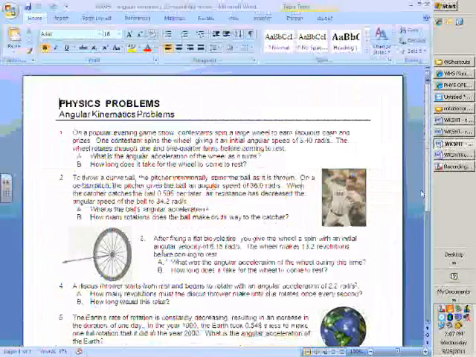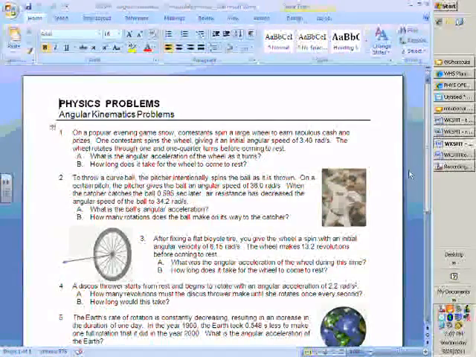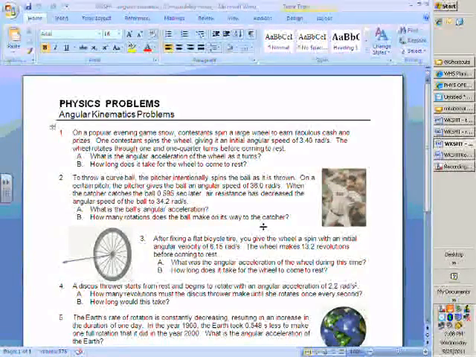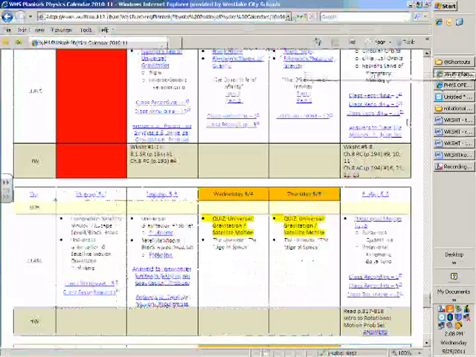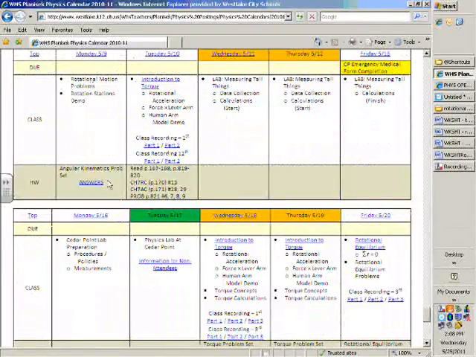Then, the second sheet I gave you looked like this. Angular mechanics problems, with a picture on it. We did one calculation there. Those are basically just plug and chug problems. We talked about the idea that all those rotational quantities have the same relationships as the linear quantities, because they are displacement and velocity and acceleration, just a different definition of them. The answers to those problems you can find on May 9th, angular kinematics.